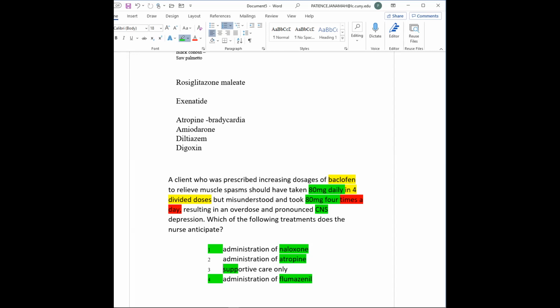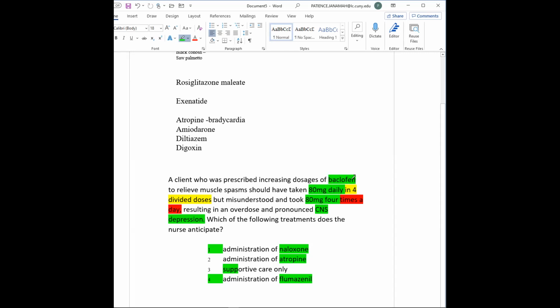I mentioned that, so that means you didn't listen. It's a benzodiazepine. Flumazenil is a medication to reverse overdose of benzodiazepine. So it's not to reverse NSAIDs. Baclofen is non-steroidal. Now, this is another thing I am telling you. That's why I'm pushing you to study the content so well. Because if you read this question, it is bringing a medical problem, central nervous system depression. It is bringing baclofen.